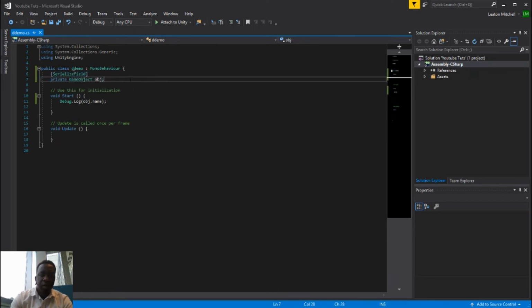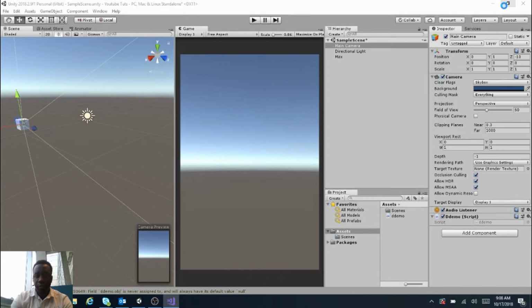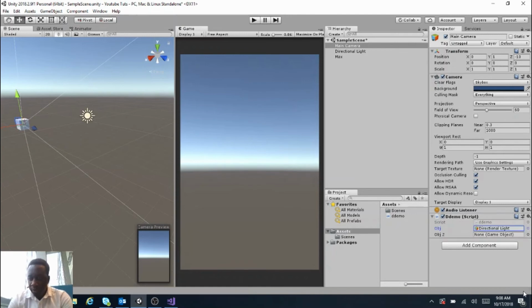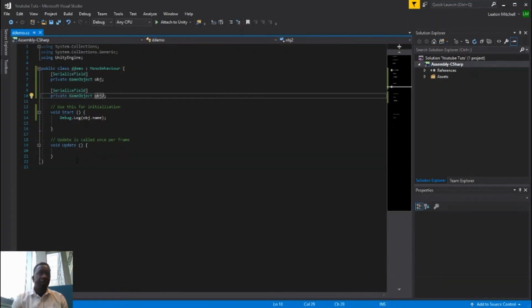So if I copy this and make an object 2, you see it works in this sense. Once Unity is done compiling the script, there I have my first object that I made, and my object 2. So max could be at the top and my light could be at the bottom. And these are both private variables.